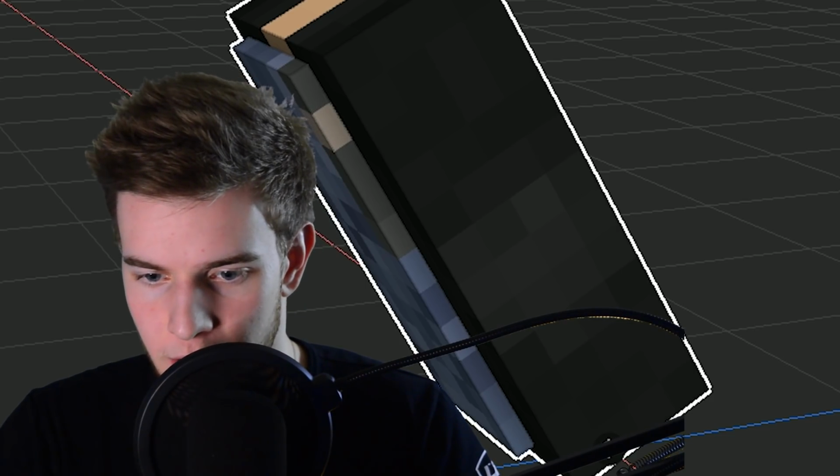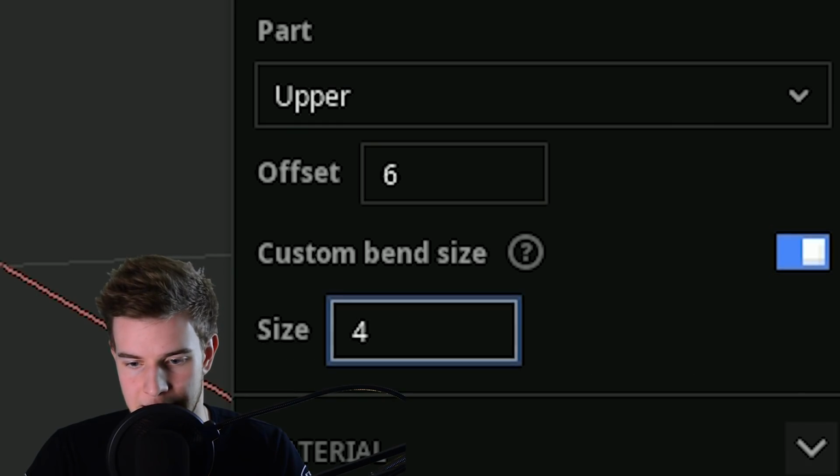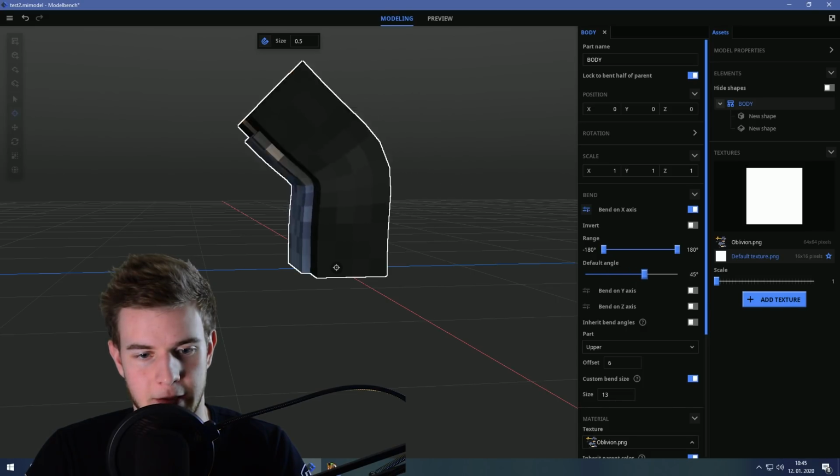I think it might actually work. Hold on. Offset. Oh, the body part is also moved up. The custom bend size is going to be slightly bigger, I guess 13. So now if you do this. Oh my god.